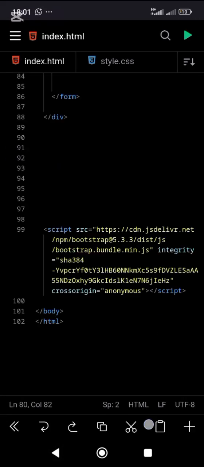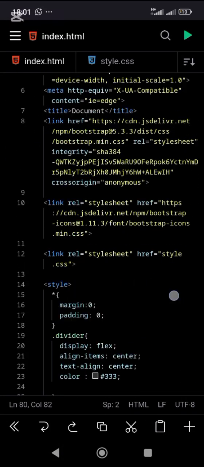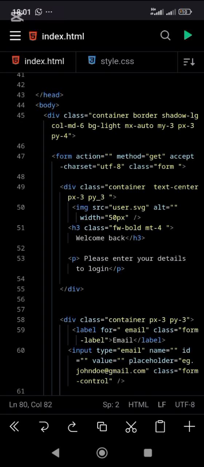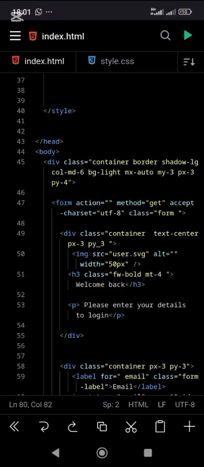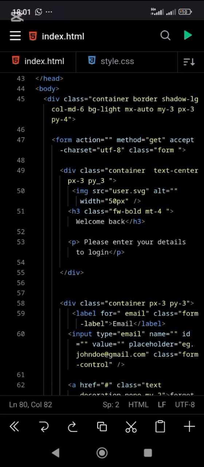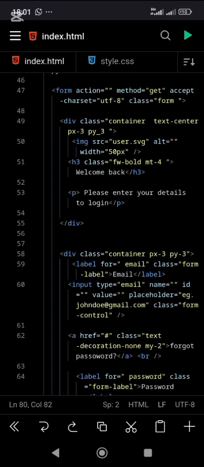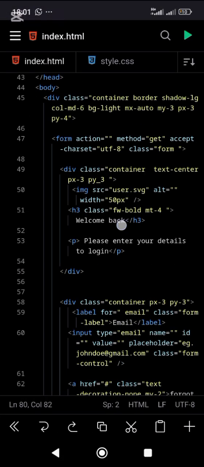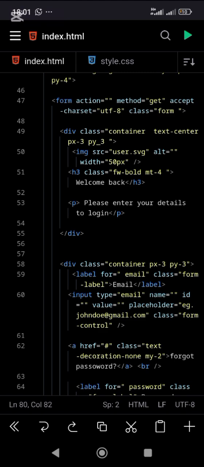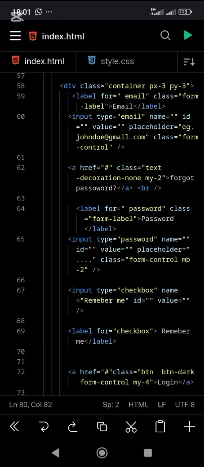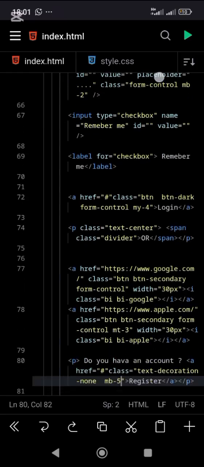Let's do a quick recap. I'll just go over it one more time and show you what I did. So first, I created a container. And then inside this container I created a form. Then inside this form I created another container for the head text. And then outside this container, I created another container where I added the label for email and all that.